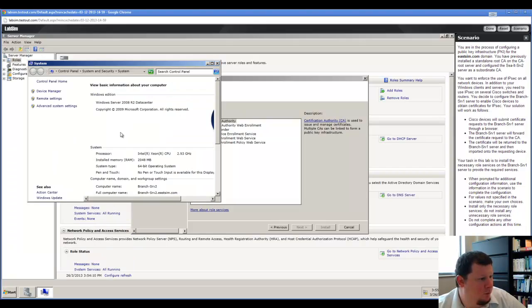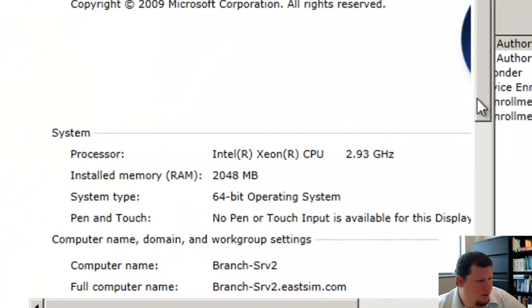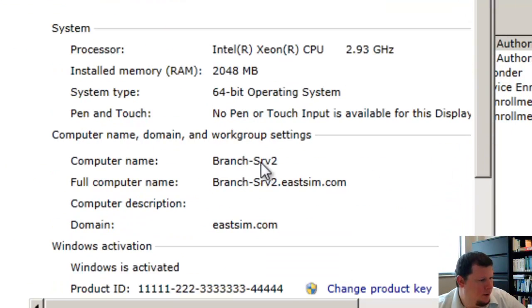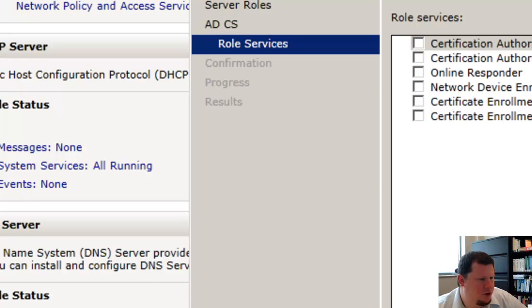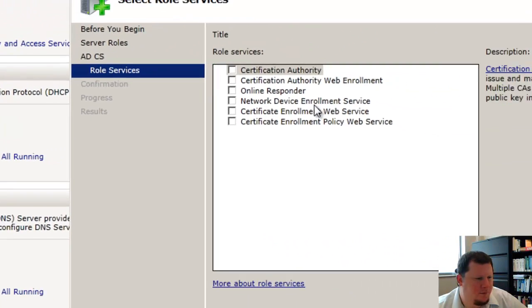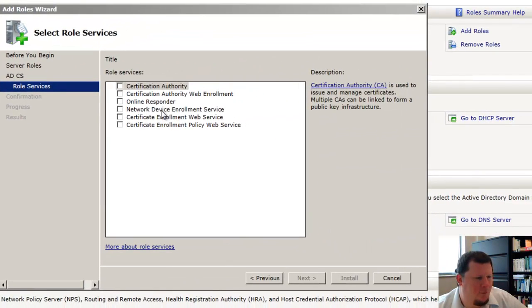I just want to confirm what we're working on. Okay, we're actually on branch server 2. I'm not sure if that should be that way or not. Regardless, it's not going to change what we're going to do. We're going to make this be able to forward a request.